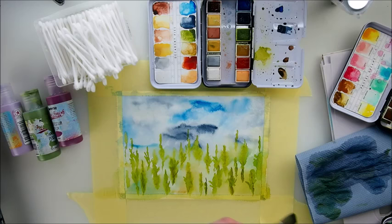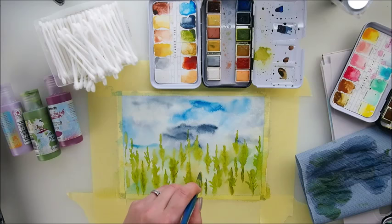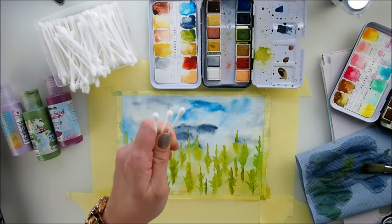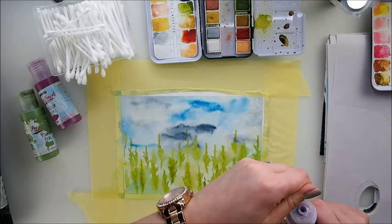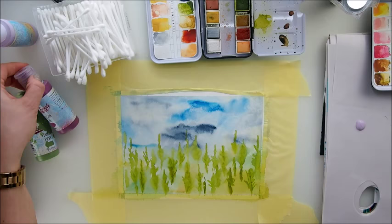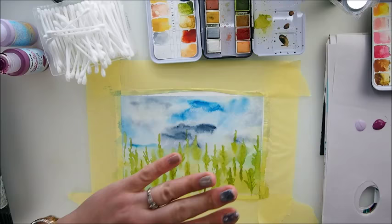To be very honest, since when do I paint? Maybe two, three months, maybe less? And I actually cannot believe how much joy there is in it. So yes, we have a gorgeous sky and a gorgeous field. Now, time to dry this and go to our swabs and do the lavender. My page is flat now — I put a heavy book on it for just a few minutes. Maybe it's because I don't use the most expensive watercolour paper. I simply use average watercolour paper — maybe this is why my paper curls, but I just put the heavy book on it and it works fine.